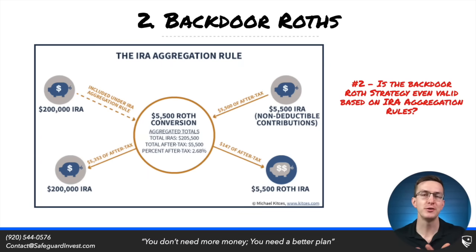Beyond this, there's also a pro rata rule that you must consider. Many investors don't think about this until it's too late. When you perform a backdoor Roth outside of a 401k, your IRAs — all of your IRAs together — will be aggregated. In this example, this person makes a $5,500 non-deductible contribution with the intent of doing a backdoor Roth. But they also have $200,000 of traditional IRA assets. When they go to perform that $5,500 conversion, they don't just get to isolate that $5,500. That conversion is done on a pro rata basis, meaning only 2.7% of their IRAs are non-deductible, so only 2.7% of their conversion will be tax free. Over 97% of their conversion will be converting traditional IRA assets, which means they will owe a tax liability on that portion.